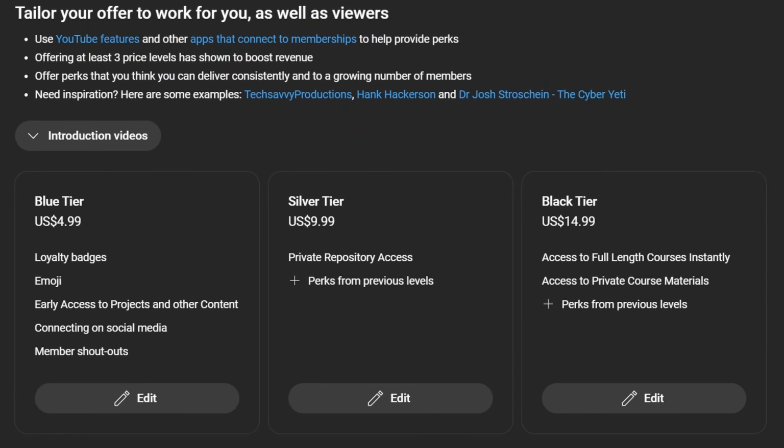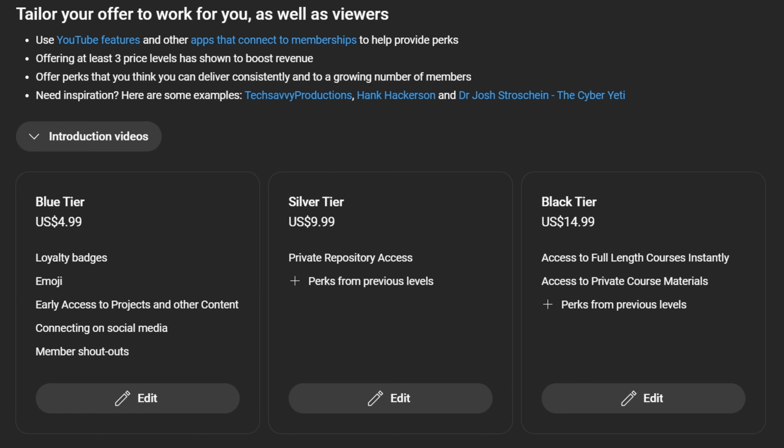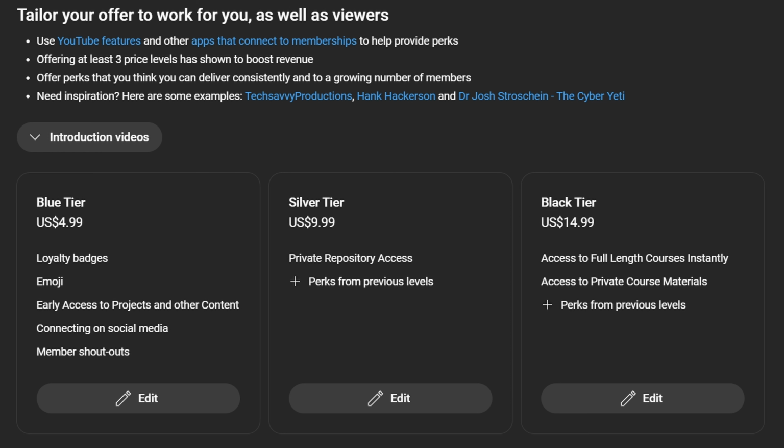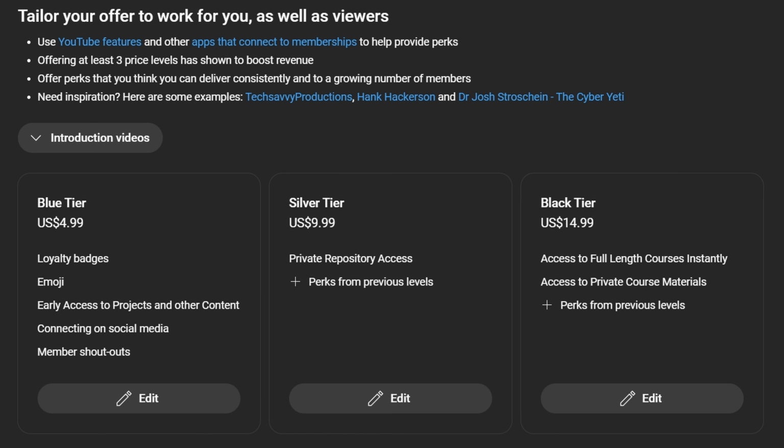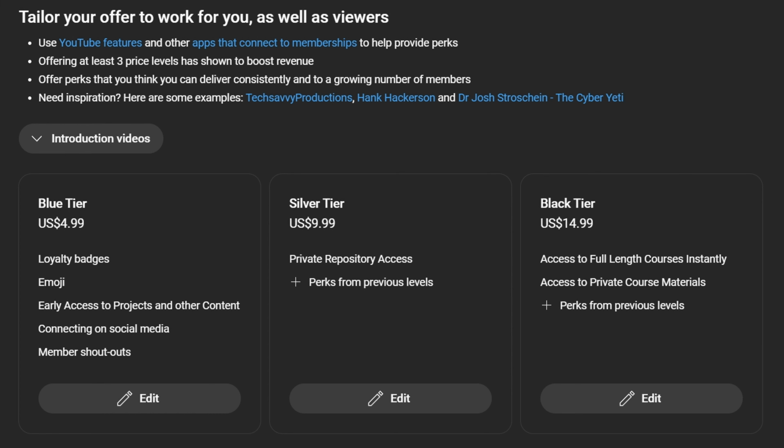From this point on, we'll now have 3 tiers of support for the channel. The first tier we'll be calling the blue tier. This will be replacing the Let's Build Twitter tier at the price of $4.99. The new blue tier is going to be the most basic support tier, which will now include early content access and access to any member-only content if that ever comes up, and it'll also get you access to private members-only channels and the brand new Discord server that I'll be linking below and talking about later.